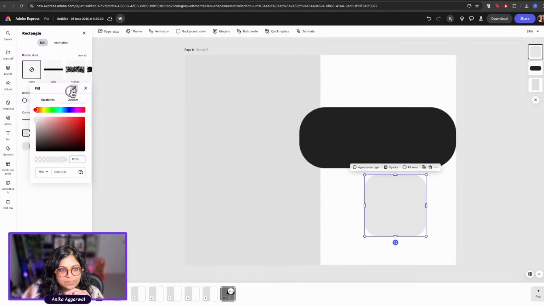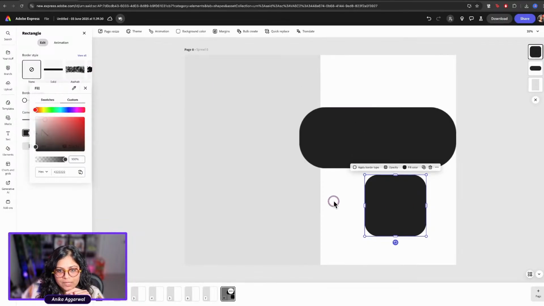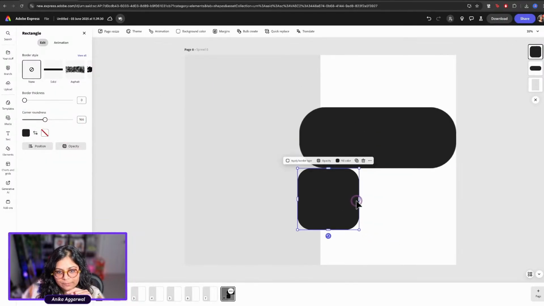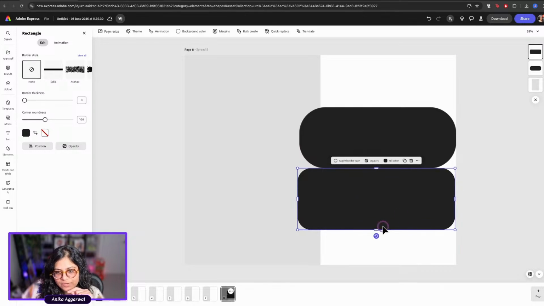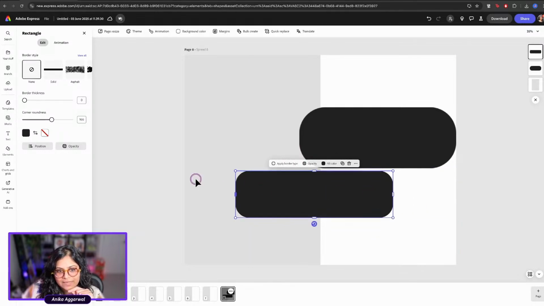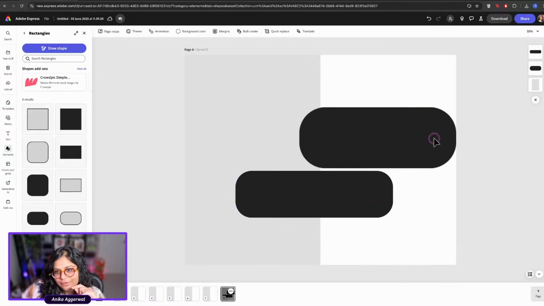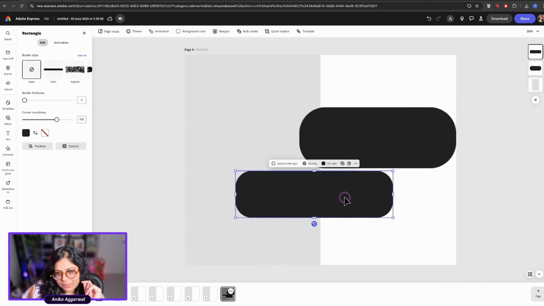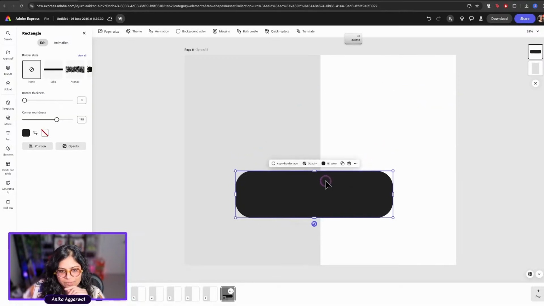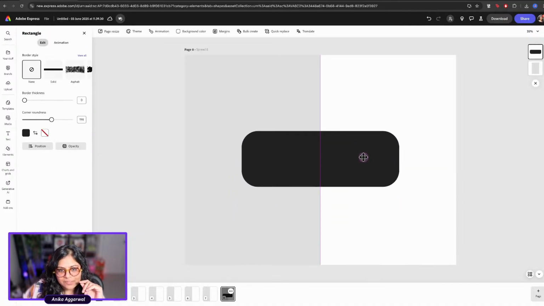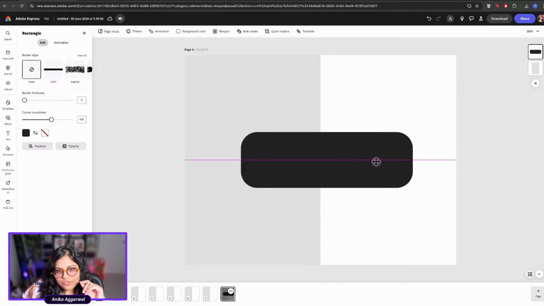And if you wanted, you can even color pick from your own library. So if I wanted assets that were just designed in Adobe Express, you could do so right over here. I did want more corner roundness, so you can achieve that right over here. This was very, very specific, so I think I'm going to stick with that. But if you wanted, let's just use this one and not the linked asset. Let's create with this. So I'm going to center align that just with these little margins.